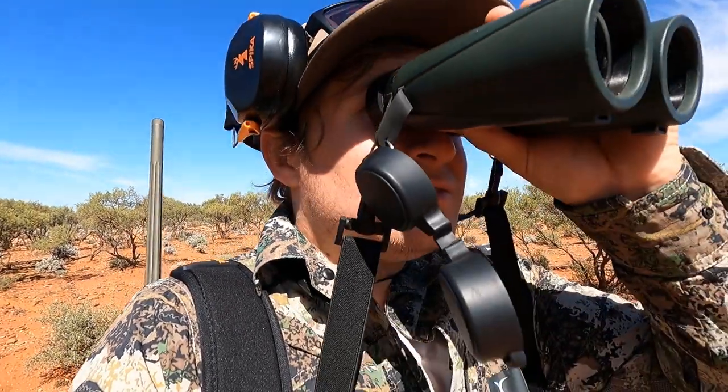This one there would probably be just a bit over 30. Nothing too big. Oh, there's more in the background. I'll get up to this tree and sit down.